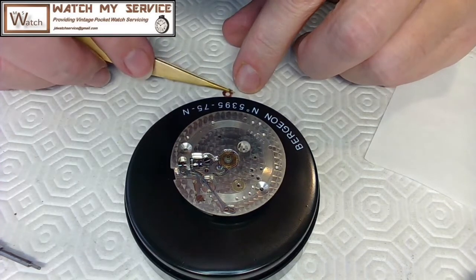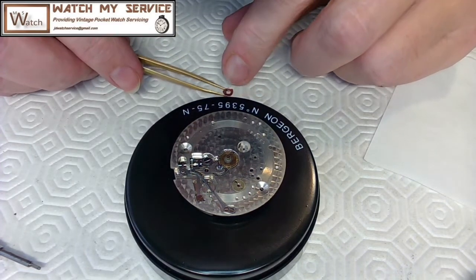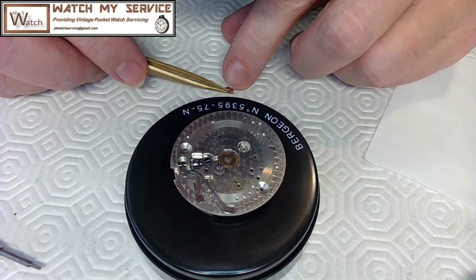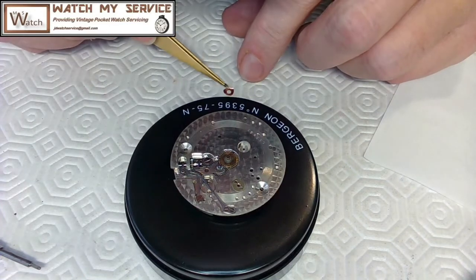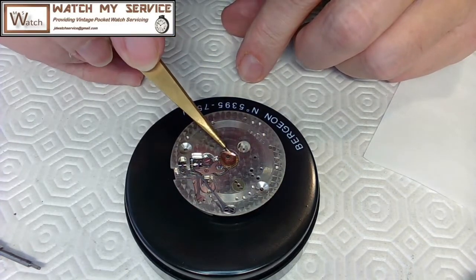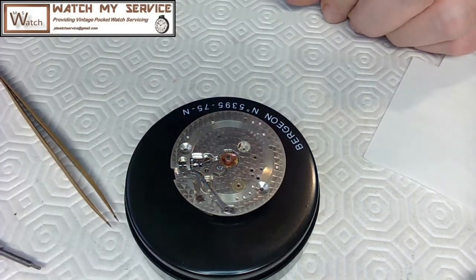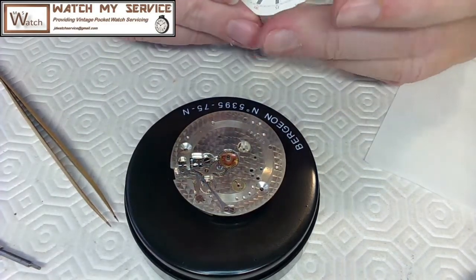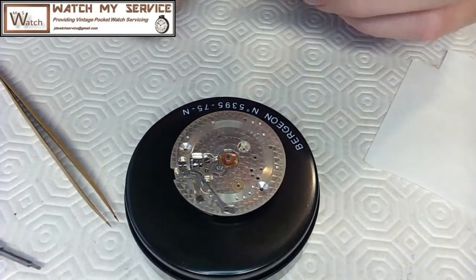There's enough bend in that. I'll just put a little bit more of a bend in the dial washer. They're so small that they don't really matter anyway. Doesn't matter if you bend it a bit more because it's not going to cause the watch to stop or anything. Now, the face, la face. So I think I will put it on and clean it up.